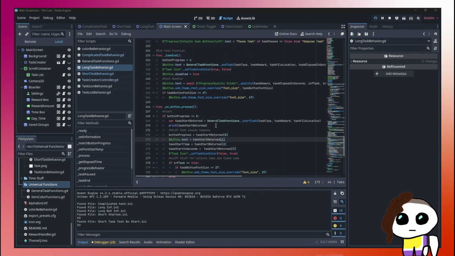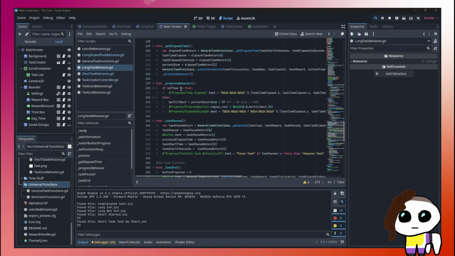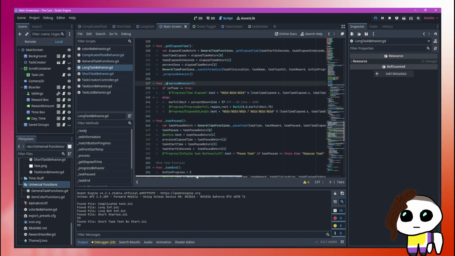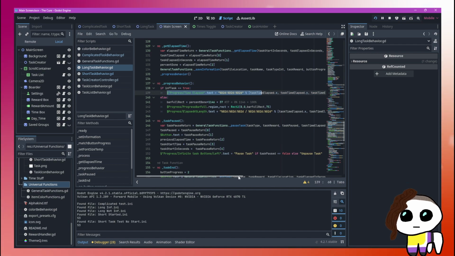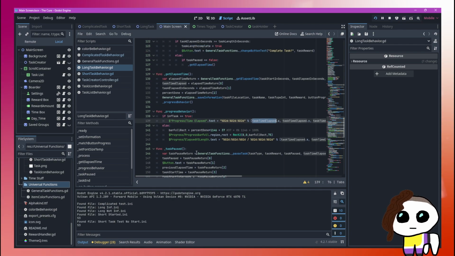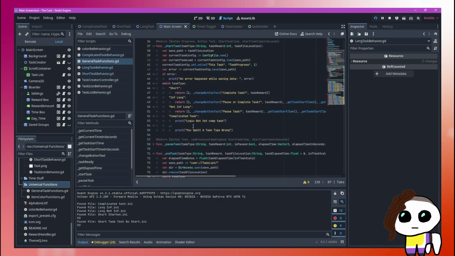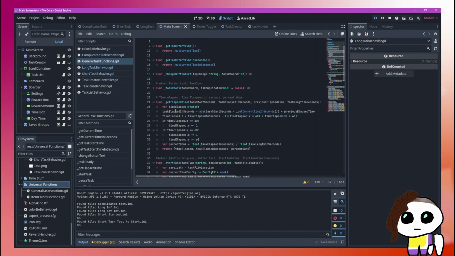Let me see, how is it showing this time? Progress behavior, if an infinite task time. Okay, where is this being set besides where I have set it? It's getting the general function, get elapsed time.